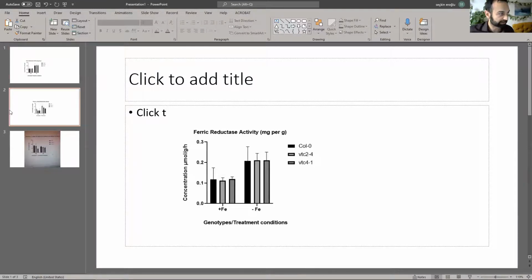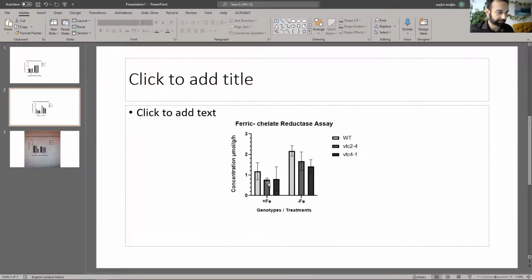So when the guy repeated the experiment, then he found something else. He found here that the wild type now is really increased under iron deficiency. Still, the extent is not that much. And now the VTC mutants seem to have lower reductase activity, or maybe a little lower. It's still not that strong. But despite the iron deficiency, even under iron sufficiency, the mutants seem to have lower ferric reductase, but only a little bit. So here the controls seem to work, but we are still not sure because this is only 2 times maybe. In the literature we saw 3 times.